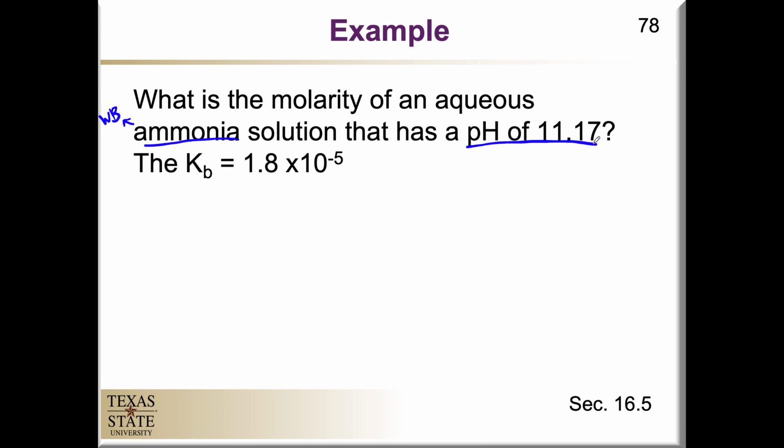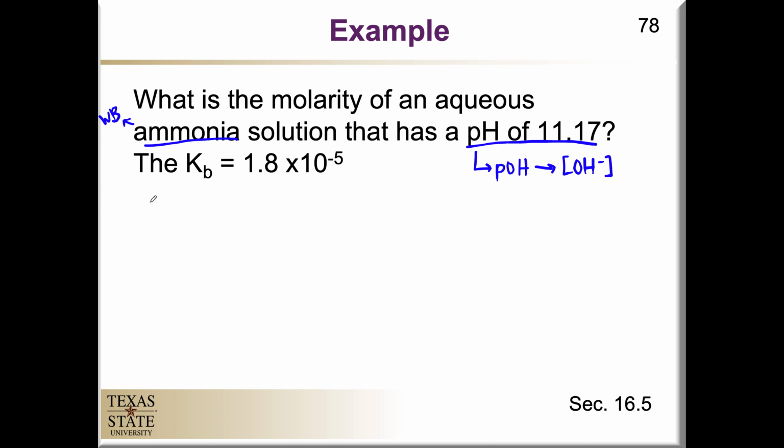From that pH, we can do two things. We could either take it and find the value of the pOH. Once we have the value of the pOH, we can then use that to find the hydroxide ion concentration at equilibrium. And once we have the hydroxide ion concentration at equilibrium, we could use that to go and find the molarity of the ammonia. For now, let's just leave that here to remind us that we actually do know some information about the hydroxide ion concentration. But let's go ahead and get started.